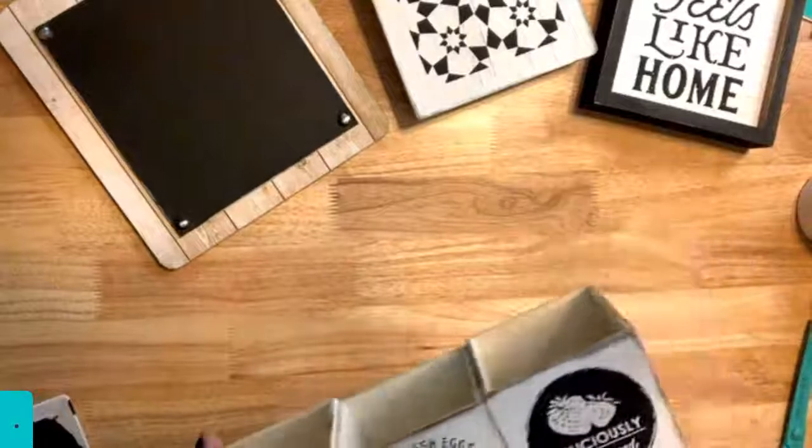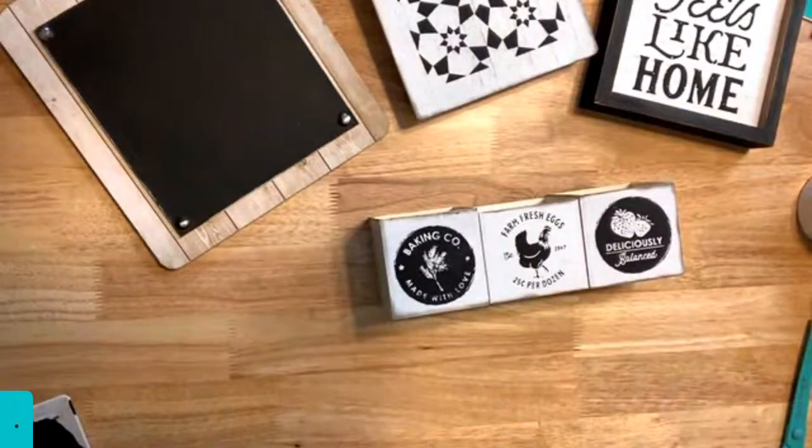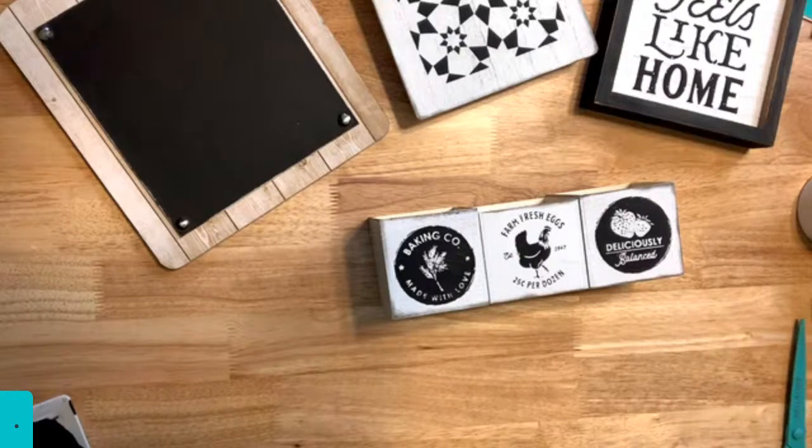Let's see. Okay, there's a transfer for this one. I don't know where I put it. I thought I had it out and I looked around and I don't see it right here. I thought I was all ready to go, you guys. Give me just one second.